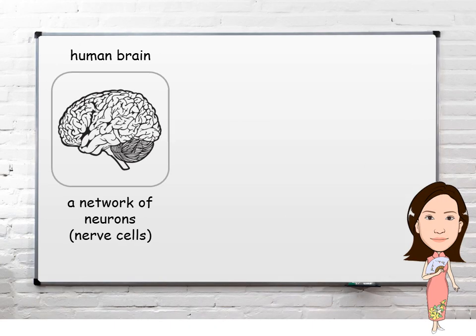The brain is incredible. It consists of a huge network of cells called neurons, and allows us to perceive the world, recognize patterns of events, form memories, make decisions, and take actions.